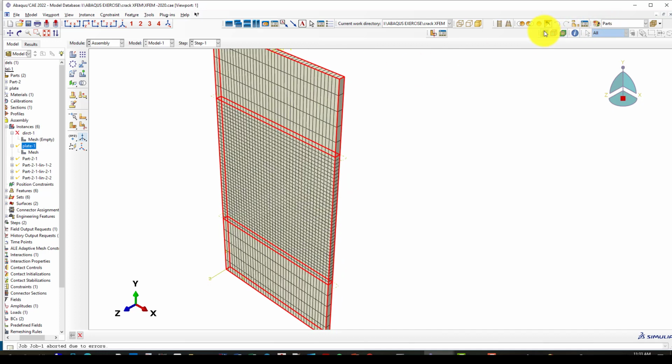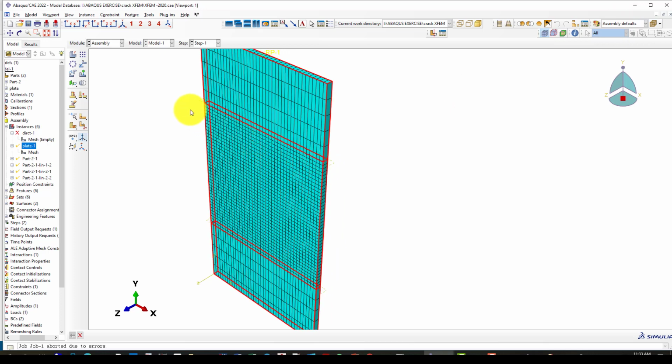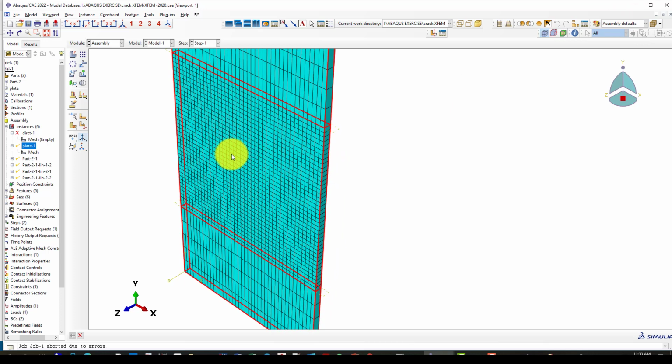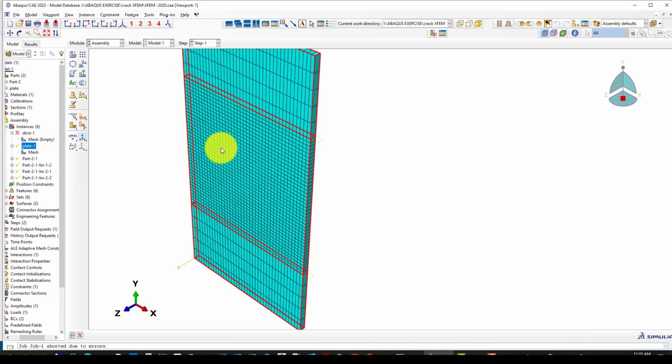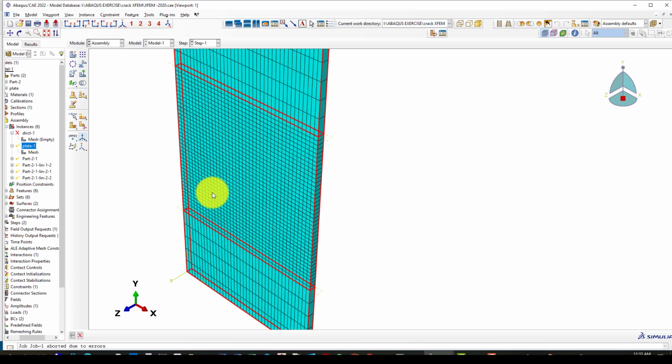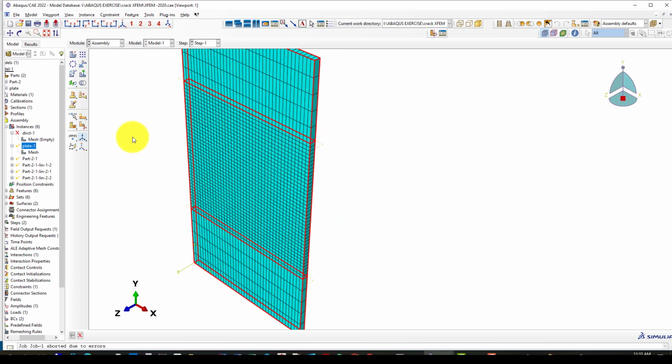If I go to the mesh, you can see I used some different partitions. You can make it like this and then give a fine mesh. You can clearly observe the propagation of the crack, and the program will also solve much faster and more accurately.